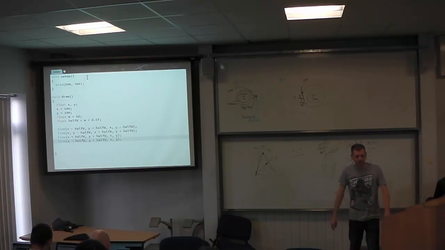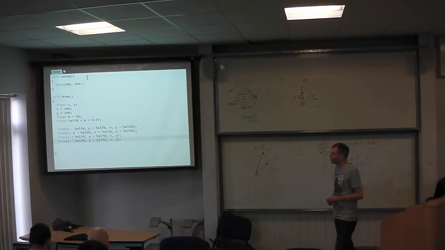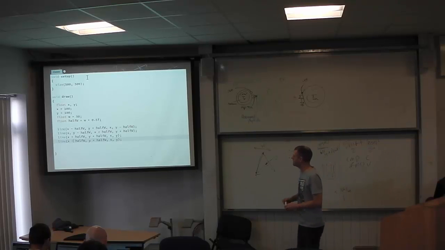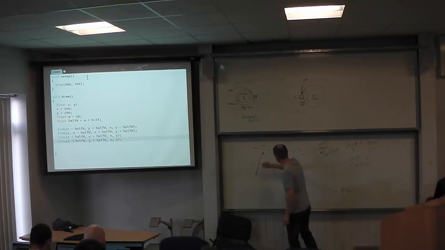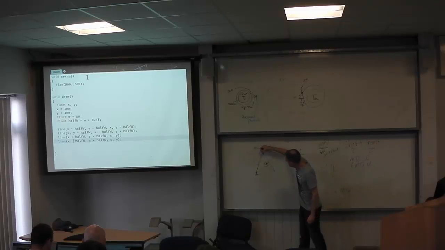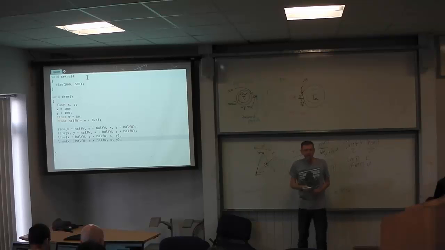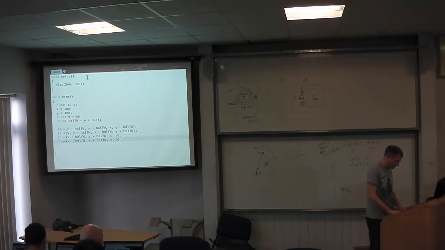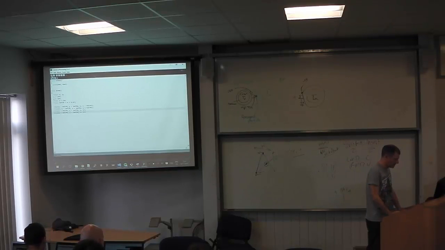So I don't care if you came up with a slightly different way of doing it, but I think that kind of makes sense because I want the x and y to be the center point of it. So I want everything else to be, you know, that's half the width and that's half the width over there and that's half the height. So kind of just calculating everything relative to x and y. So let's just make sure that that works. And there we go. There's our spaceship.